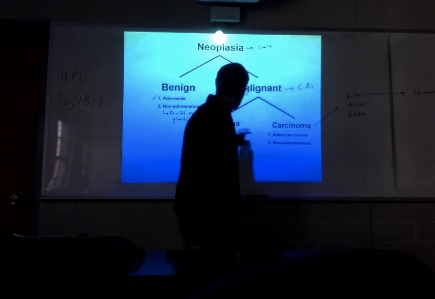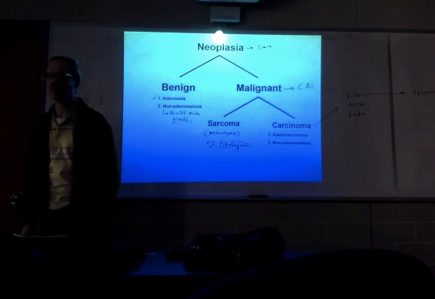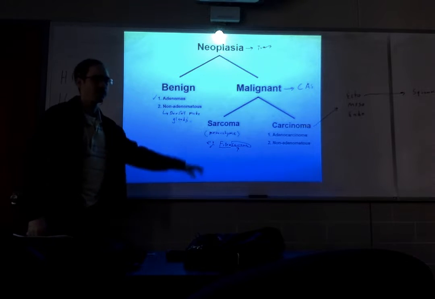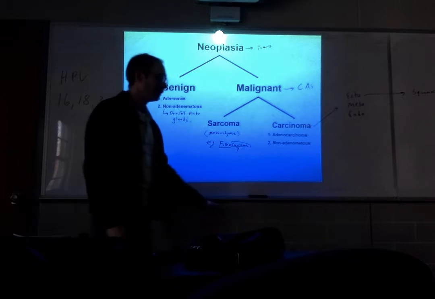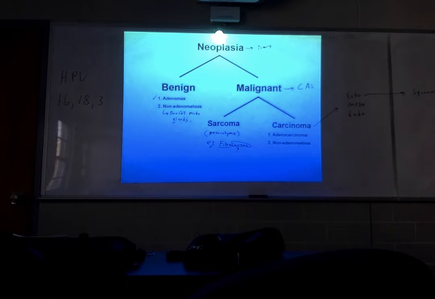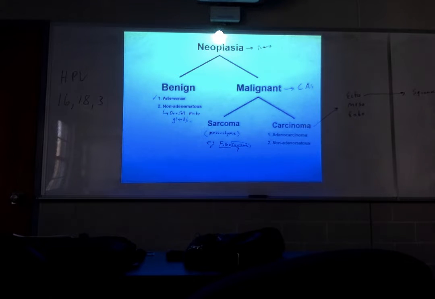Now, the sarcomas, they just kind of proliferate. They don't ever make glands. When they grow, they just don't make any glands. So the sarcomas are just sarcomas. They tend to make very fleshy masses. In fact, that's where the name comes from. Sarcoma, sarcomatoid, means fleshy. Okay? They don't make any glands as they grow. So the cells of a sarcoma are just sheets of cells with no resemblance of any kind of glandular tissue at all.